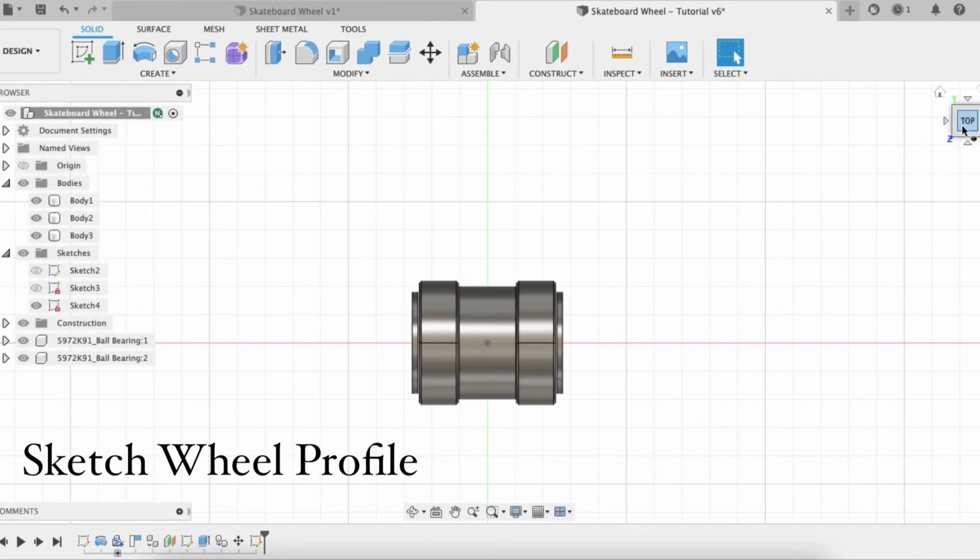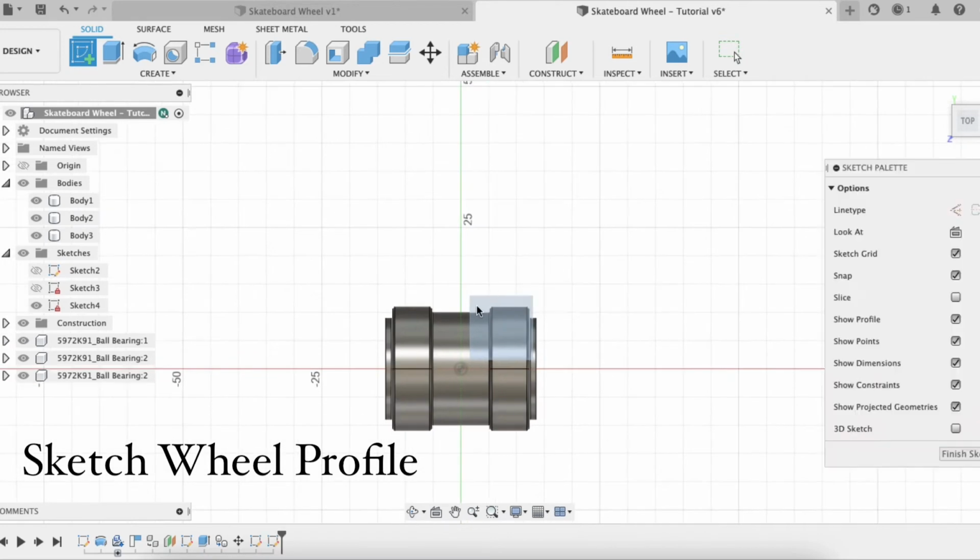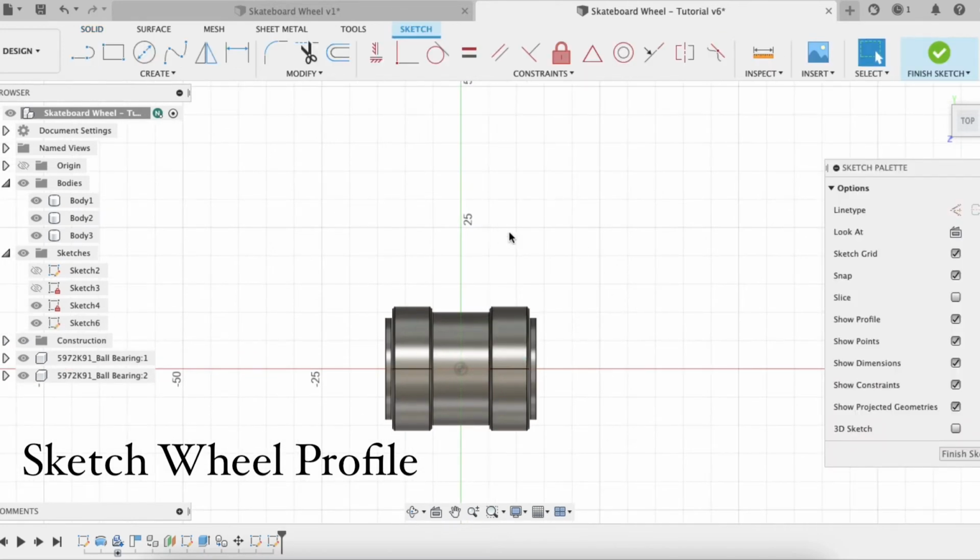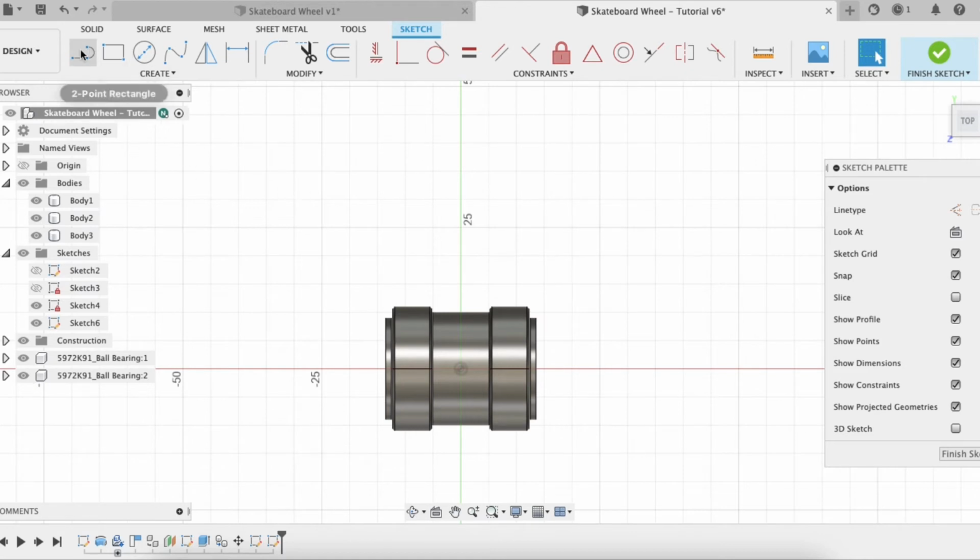Okay, so I'm looking at my 3D model from top view down. I'm going to create a new sketch, select the plane that I want to work on, which is the XZ plane, and I'm going to start by creating a vertical and horizontal guideline or anchor point so that we have a place to work from. So let's get started with our horizontal line. It doesn't matter the size, but you want to kind of center it around our origin.